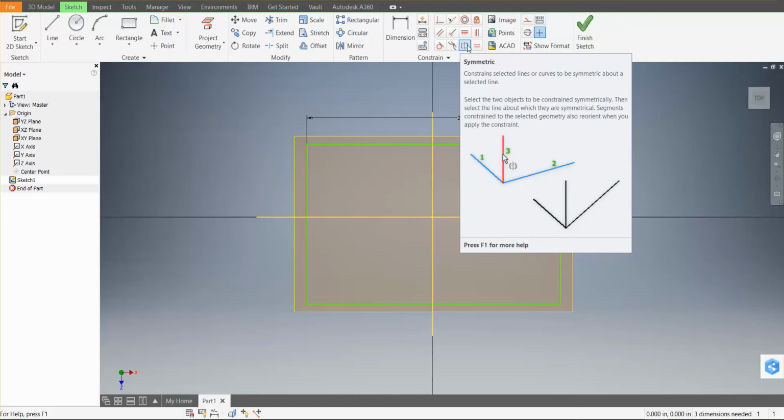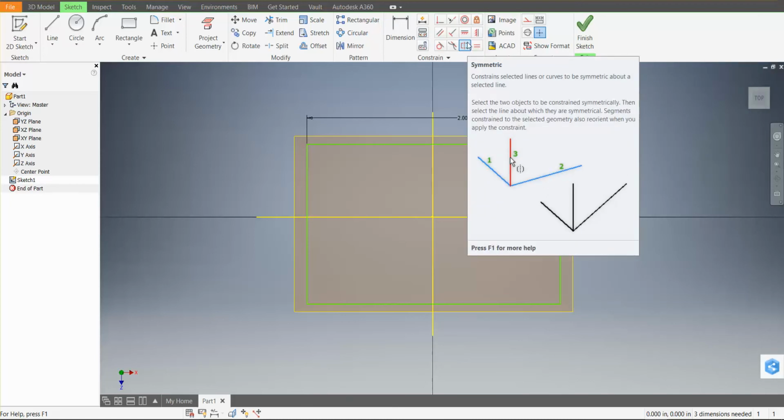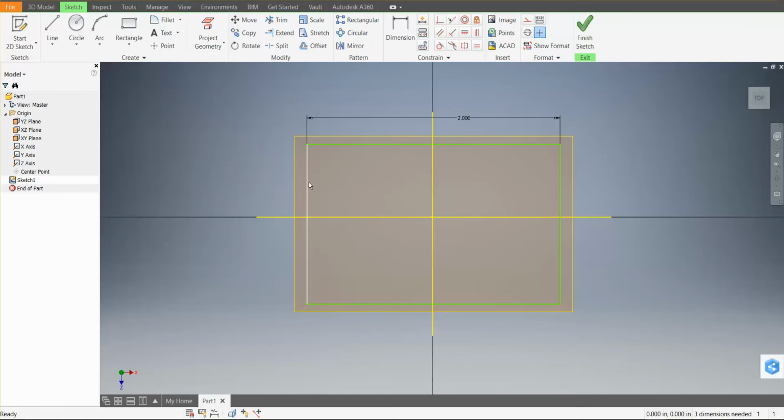Notice how this is a symmetric constraint. So you read what it says there. You select 2 objects to be constrained, and then you select a line which makes them symmetrical. So first we're going to pick these 2 objects here. Pick this object with a shift key, and then hit this constrain button there. You have to hit the constrain button, then click on the line, and then the other line, and then click the 3rd line, and it's now going to be constrained along this axis.